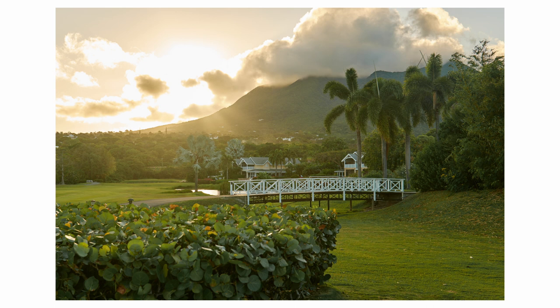What I like about this is, you have the three layers. You have the bush in the front and the bottom left. You've got the bridge in the middle, acts as kind of a focal point. And you got this amazing sun on the upper left-hand corner, and it just has a real nice warm glow to it. And on the right corner, you've got Mount Nevis covered in clouds.